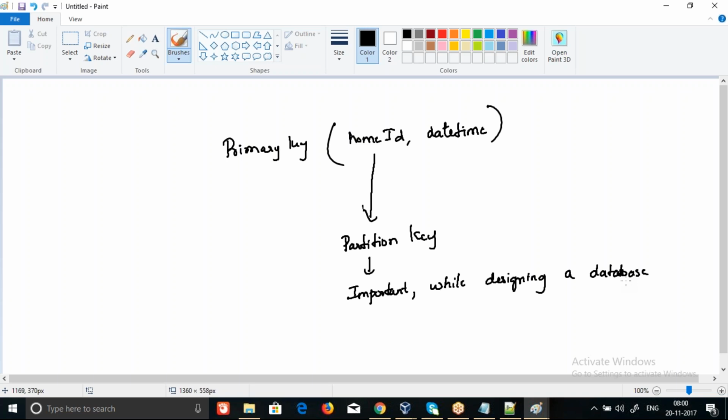Now, what is a partition key? The database designer has to choose which column is the partition key. They cannot randomly choose any column.